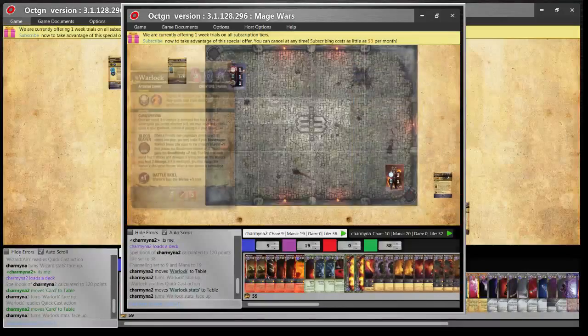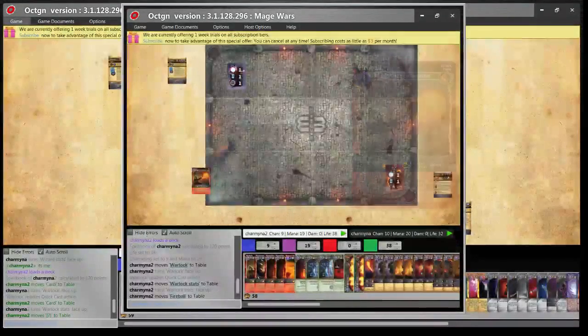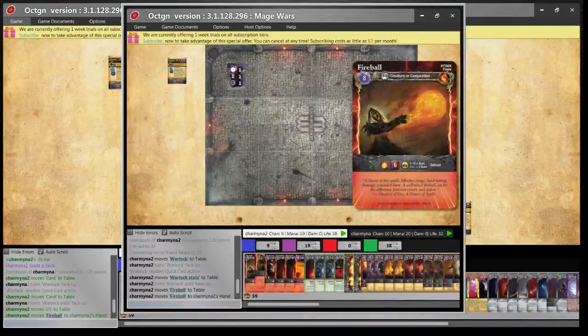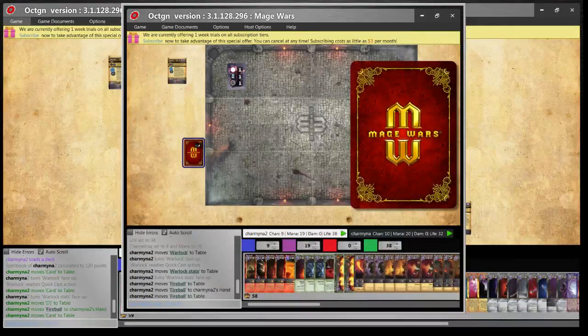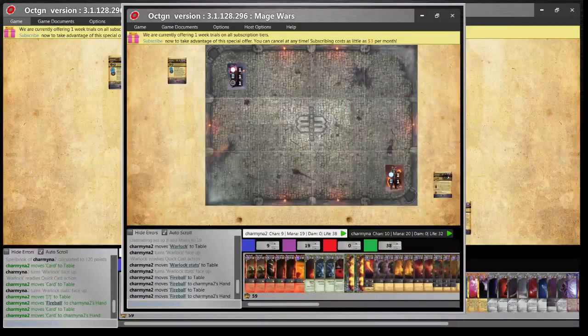Actually, I always double click a card on my spellbook, because if I do not double click it, it's played face up, and that usually never happens. So if you prepare a card, just double click on it. I will show you that later. So let's go back.